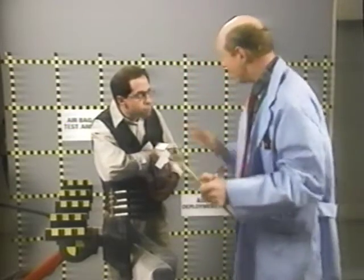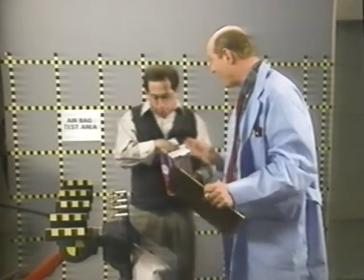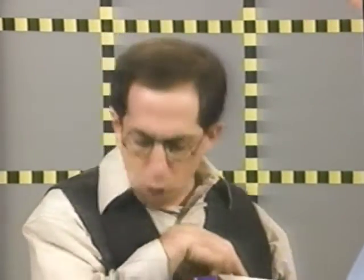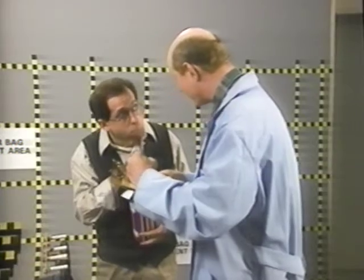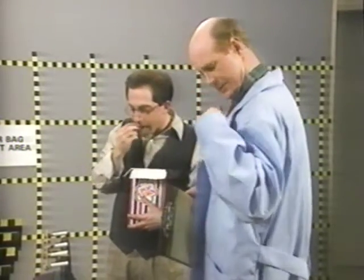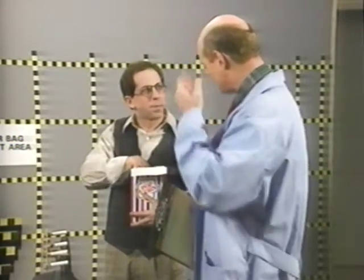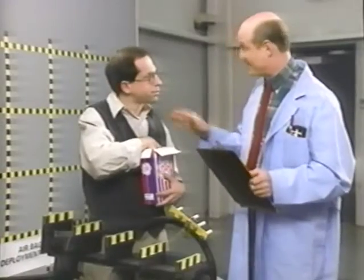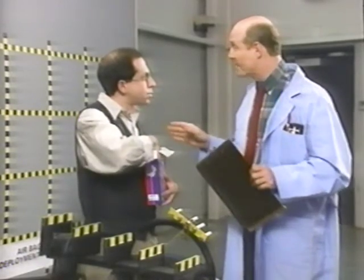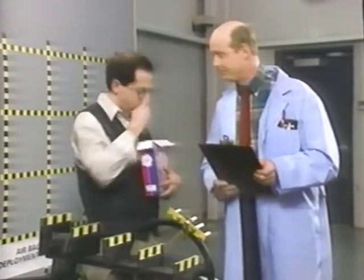Yeah, but what about that powdery stuff I saw when the airbag deployed? Well, at first, the powder contains sodium hydroxide, which is a substance that could irritate eyes or an open wound. But once it's exposed to air, it quickly turns into sodium bicarbonate. That's baking soda. Now, for most people, the only effect, if any, is a slight irritation of the eyes or throat. People who have asthma might have an attack, and if they feel any symptoms, they should treat themselves as they always would and get medical help.